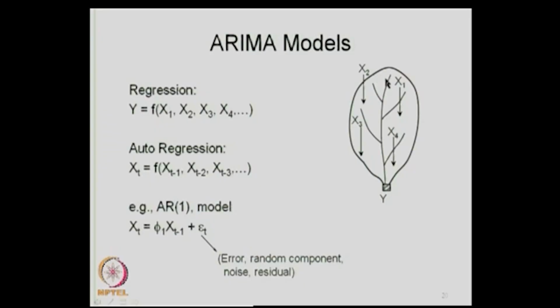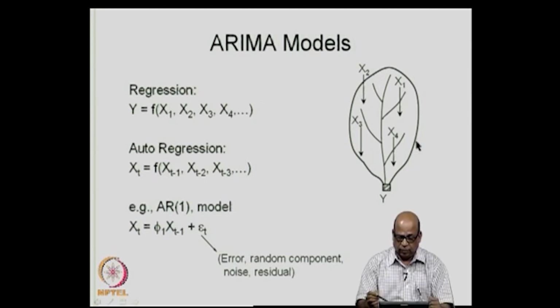Let us look at what we did in our regression. Let us say that you are looking at the flow at a particular location, which is governed by this catchment, and we called this variable y, and there were several variables. For example, rainfall was one of the variables, soil moisture may be another variable, your catchment slope or vegetation may be another variable, and so on. Antecedent moisture, which I just mentioned as soil moisture, may be another variable. There may be several other variables, for example, evapotranspiration and so on.